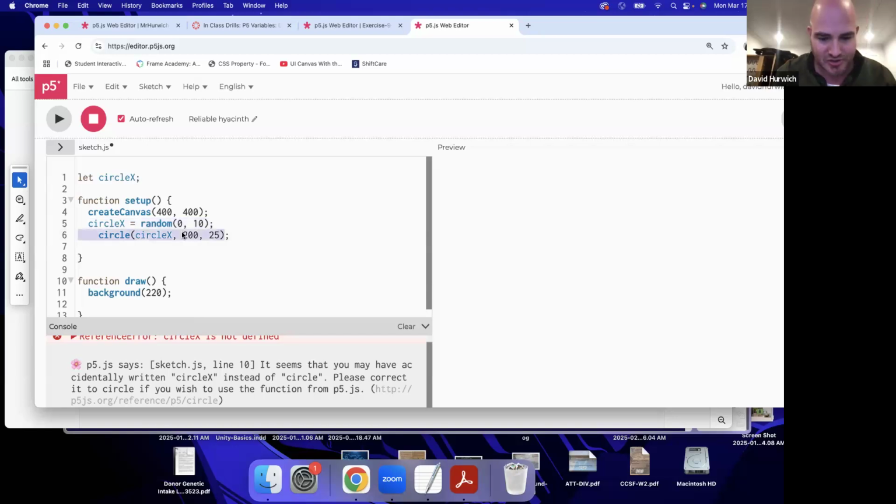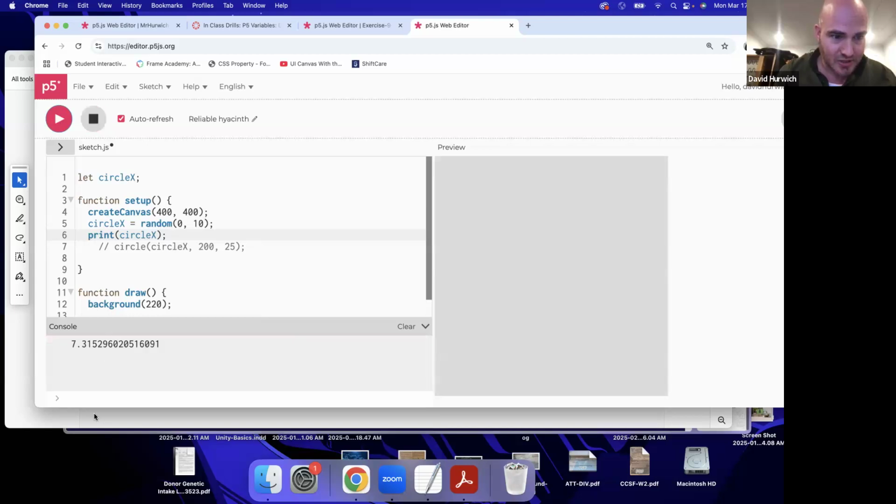Just to show you that this works, let's print out circle X to my console here. If I run it, 7.3. I run it again, 3.4. I run it again, 3.8. I run it again, 0.64, right?